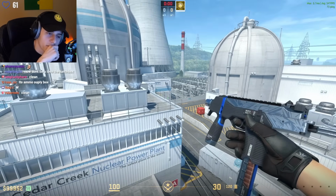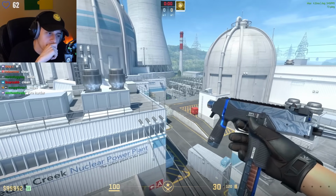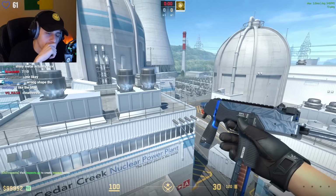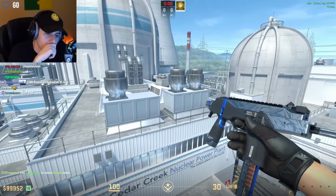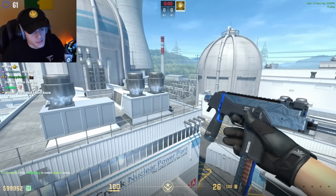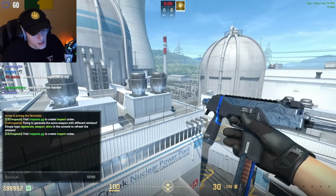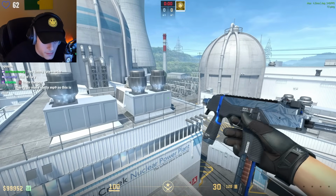Next. This reminds me of a slot, like the one with the ninjas, where it's like the red versus blue. It reminds me of that. If you know, you know. I don't play slots, but I like the silver part of it. I really, really like the blue. It's a nice little highlight. And then the trim down here is nice as well. I like the Nexus. Yeah.